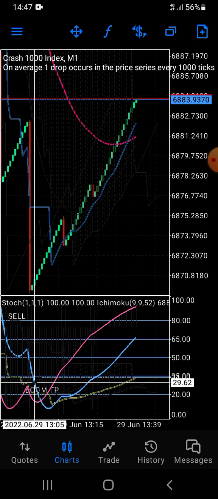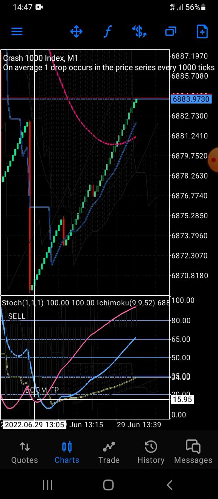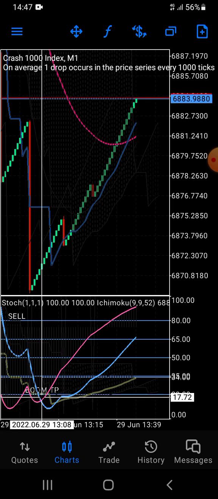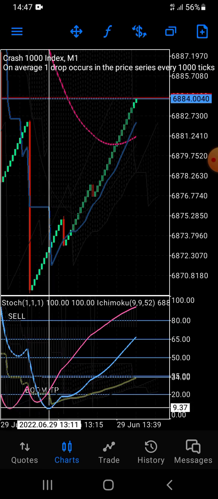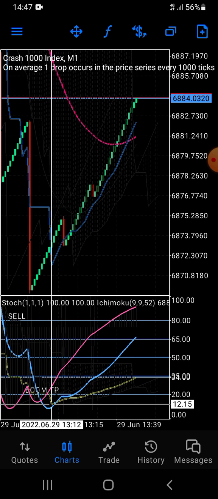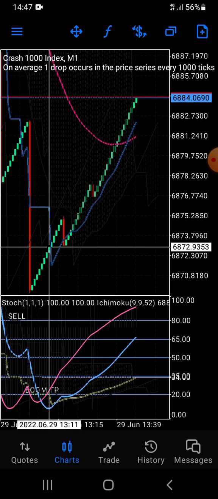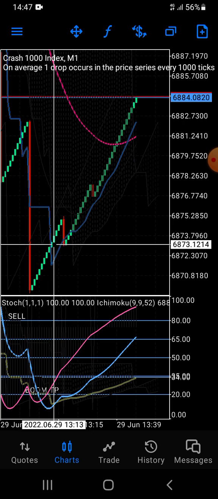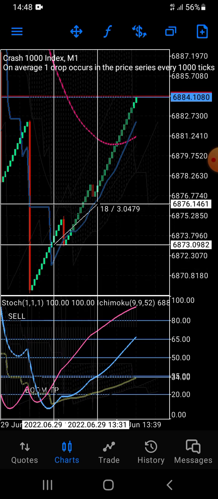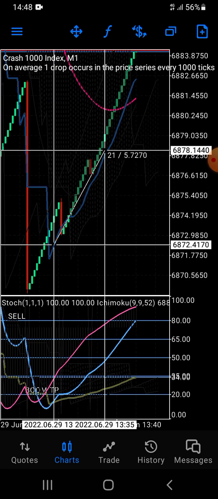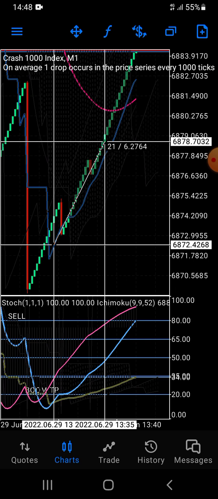So you come to your indicator window one, see where this pink MACD crosses the blue moving average, and also the Ichimoku is below level 20, which is the oversold region. Now you come to your main chart, wait for the candles to cross and close above this blue Ichimoku. Since we are buying Crash, you buy, you hold it until your MACD, fix your eyes on window one, touches level 80, and that is 21 candles in this case.